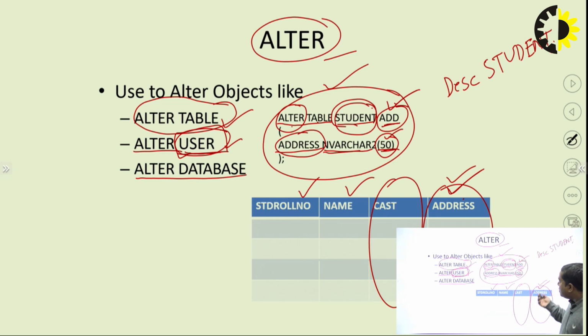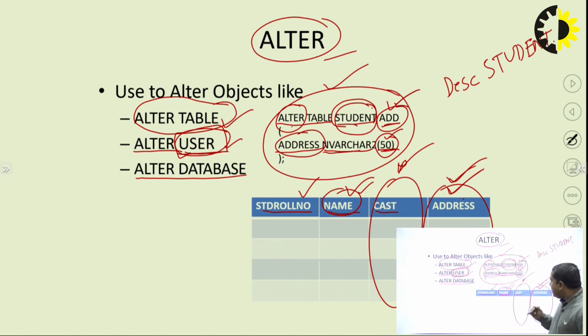So we can also change the properties. Okay, if in case here are student roll number, name, caste, for example, before dropping it existed here, and address. Okay, so if in case any property we want to change, what we will do? We will just write down the command alter table, table name, and we will describe the same field with the new properties. It will ultimately overwrite the existing properties.